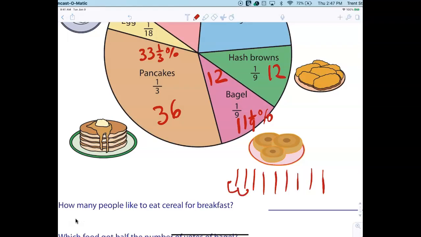1 repeating is what fraction? There you go. That's how we got 11 and 1/9. Does that make sense now? Not kinda. We're not into kinda. I want it to make sense.